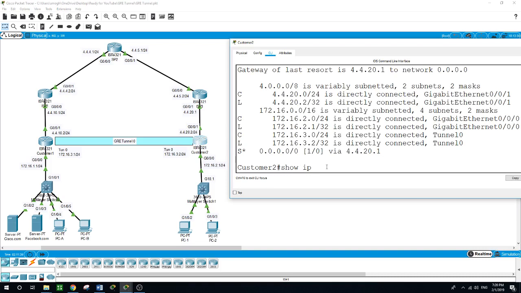Let's do the same. We will run EIGRP on site number 2.